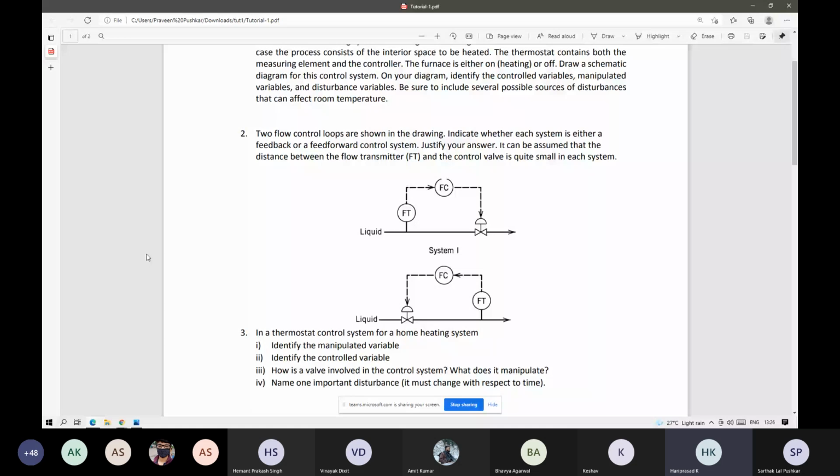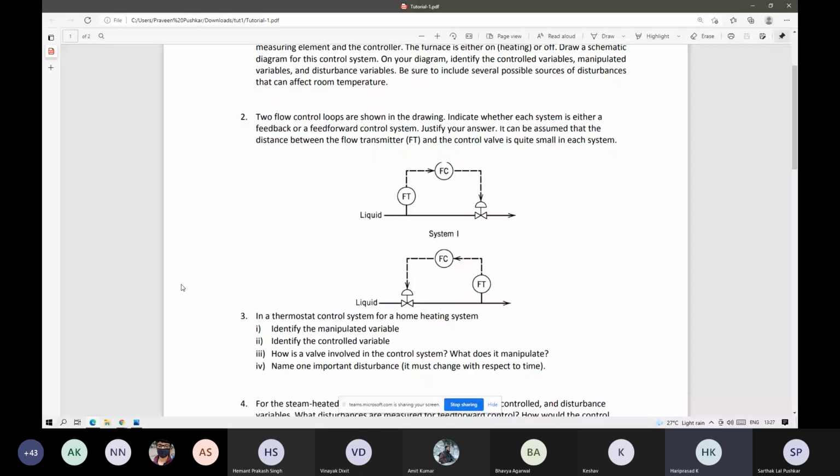A feed forward control system is fundamentally measuring a different variable and trying to control the flow of liquid. Here it's just measuring the flow, be it feed forward or feedback, and trying to adjust the flow. Architecture wise, both are doing feedback control. FC just means flow controller. But if you measure a third, different variable somewhere upstream, like a disturbance in the flow by means of some anemometer, and then try to control your flow, then it would be a feed forward control.